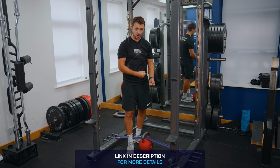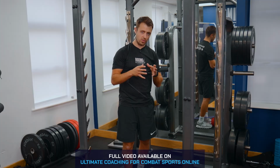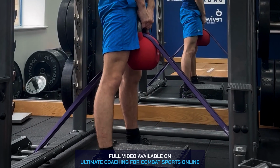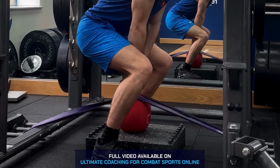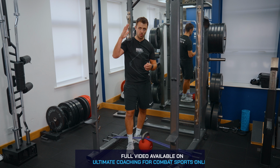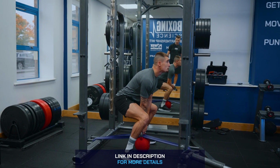With the bands, what it's doing is increasing that tension at the top range of the lift, which will increase acceleration. This is perfect for athletes that are not only new to the program, but those more advanced athletes that are just returning to training camp, because we're increasing the amount of load at the top range of the movement, we're increasing acceleration, but we're doing it at relatively lower loads.